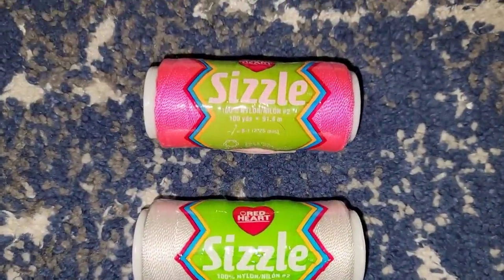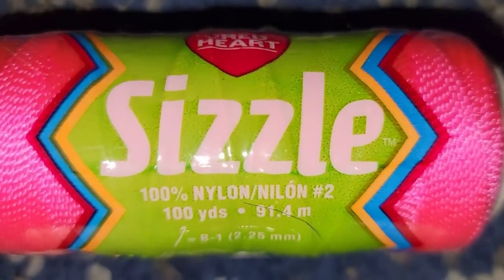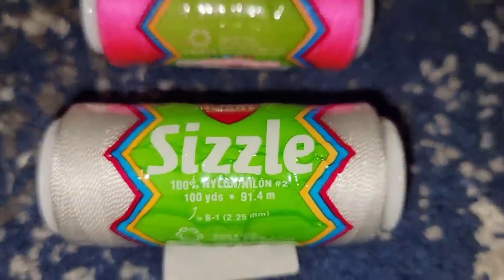They came out with a new color of this Red Heart Sizzle, 100% nylon. You get 100 yards. I have a white cream color, and now they have fluorescent pink. Yes, fluorescent pink. 1980s, baby.